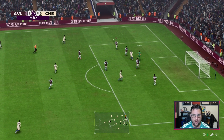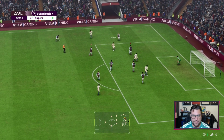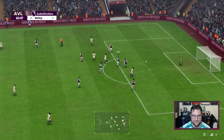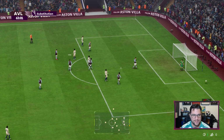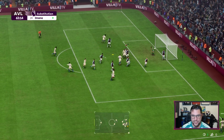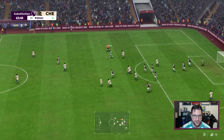Jackson has missed a glorious opportunity to put Chelsea 1-0 up. Sancho's actually kept it alive as João Felix has the ball in the area. Jackson from range this time. His shot is past the post, but it will be a corner as it was deflected wide. Sancho swings this one in. Everybody misses it. And Onana will pick it up nicely at the back post.